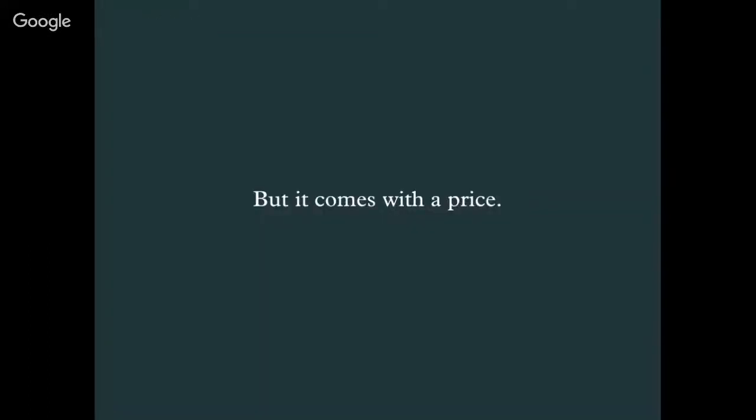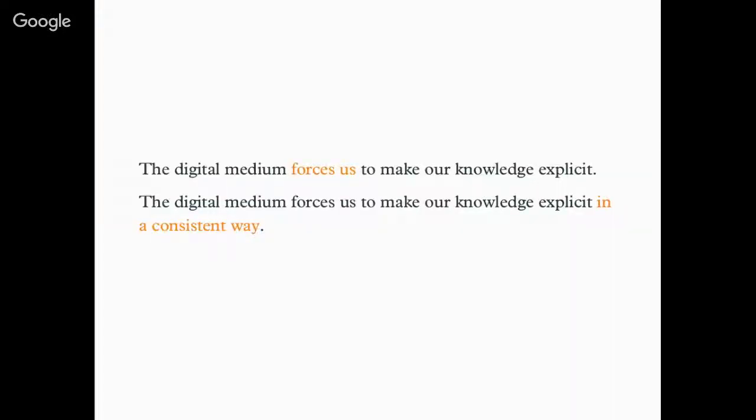So as I said, it comes with a price, and the price is that you actually have to code, because for us the digital medium forces us not only to say everything that we know about the text, to be maximally explicit, because now we can say everything we know, and we should say everything we know. But to do so, we have to express our knowledge in a consistent way.